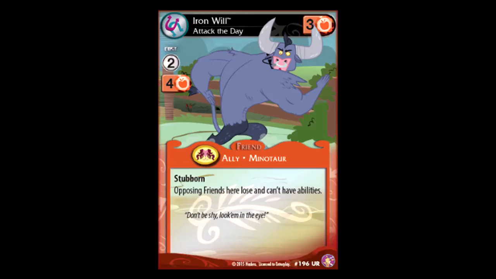This card also has Stubborn and an amazing effect, okay? Stubborn and an amazing effect means just automatically we need it. Opposing friends here lose and cannot have abilities. I don't even need to explain that. Everything about it is good.